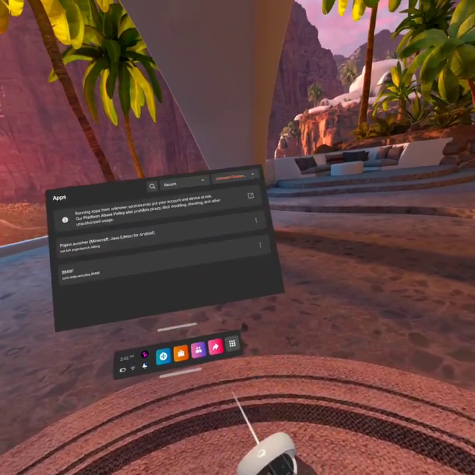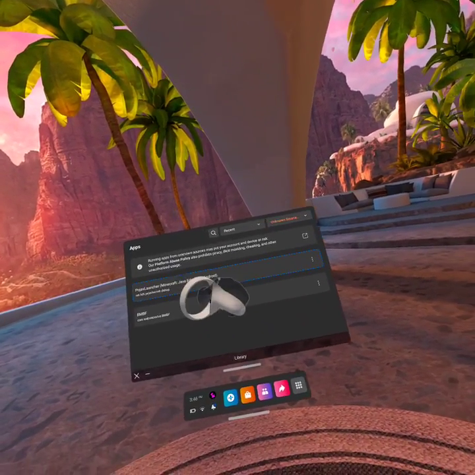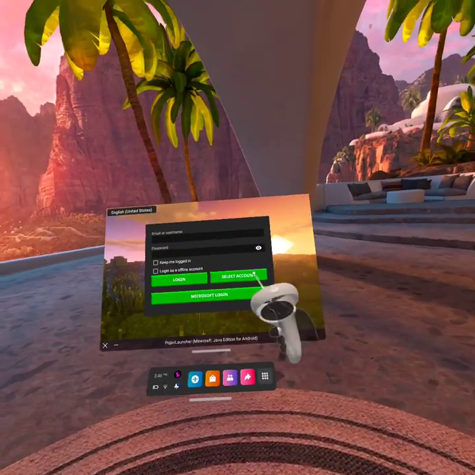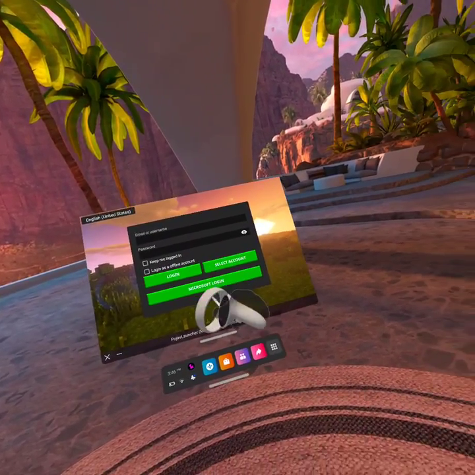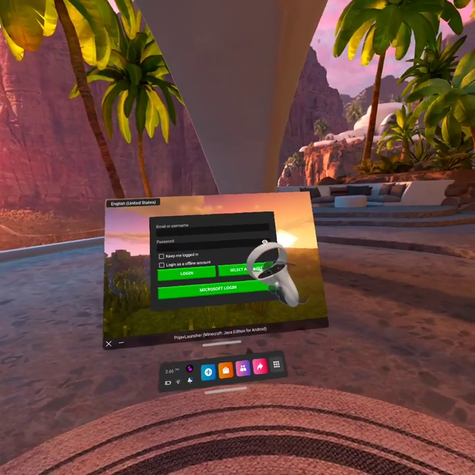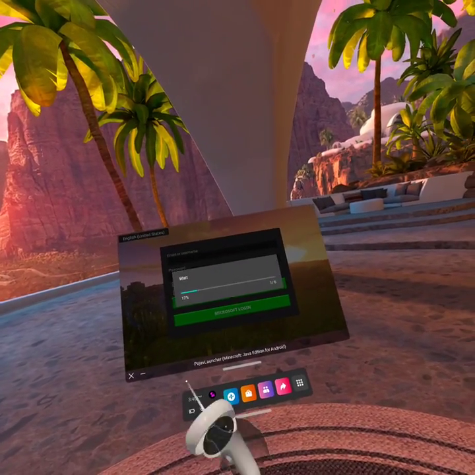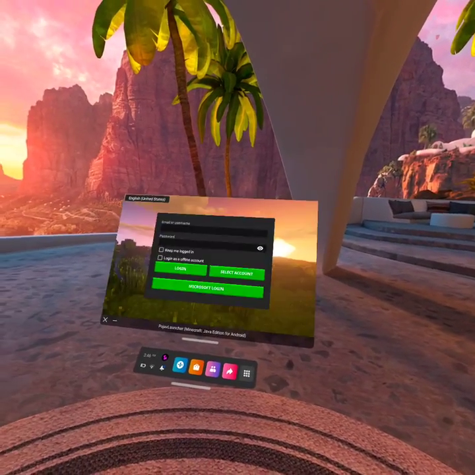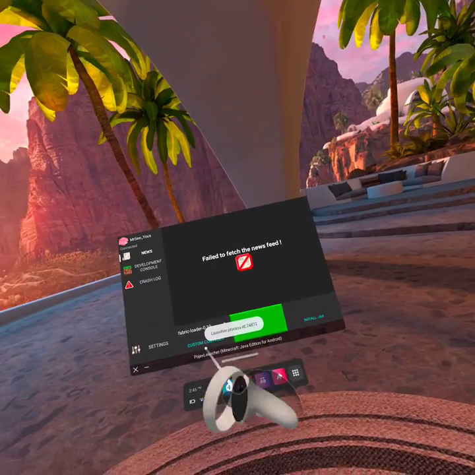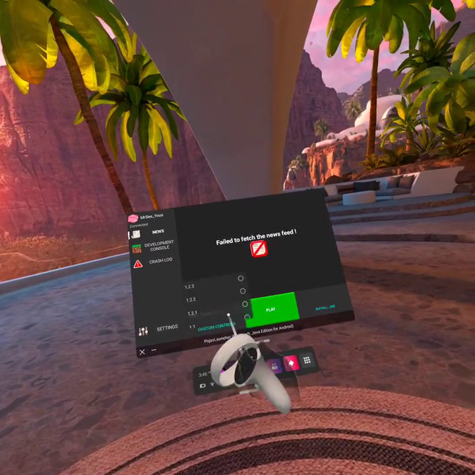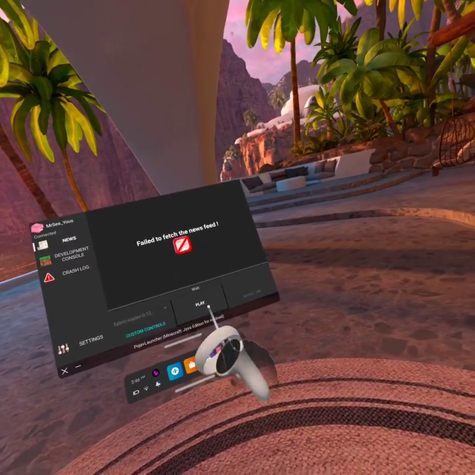So what you do is you launch the game. After you've already signed in with your Microsoft account, you want to go back, press select account, click your account, let it load. Of course, it's going to fail to load. Go to Fabric Launch Loader. Press play.